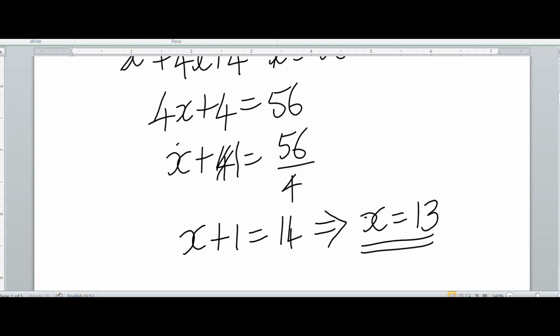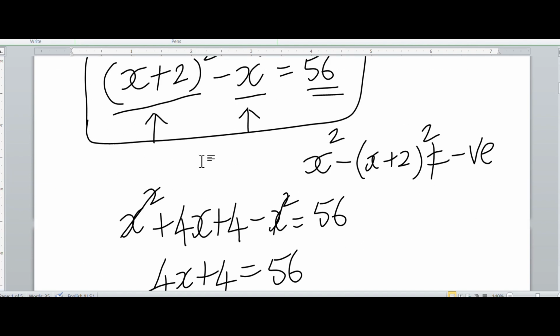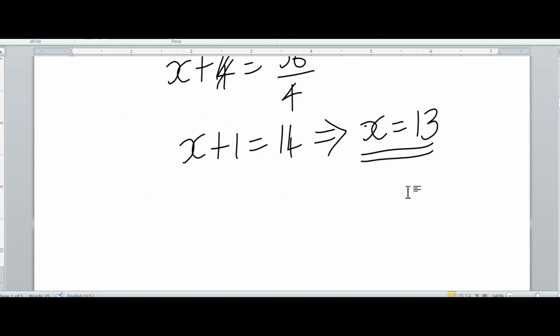So the bigger odd number obviously is x plus 2, which is 15.